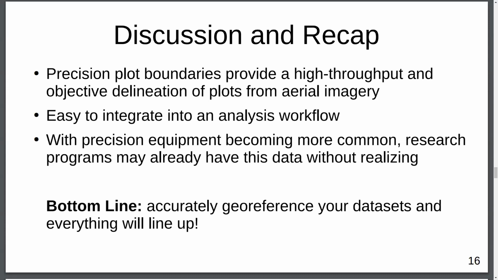So really the bottom line takeaway of everything is if you accurately georeference your data sets, everything else will line up. So you have accurate point data, you have accurate image data, everything will line up. And this is especially important if you're working with, say, time series. So you image a field 8 or 10 or maybe 20 times throughout the field season. If you have accurate georeferencing for all those images, your analysis downstream becomes very, very easy.